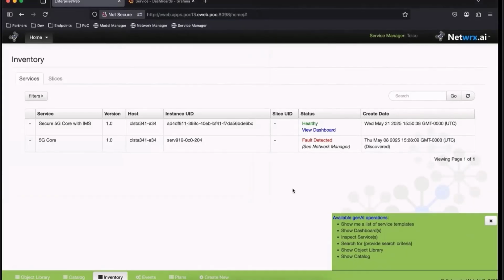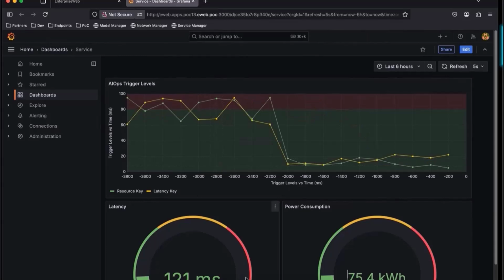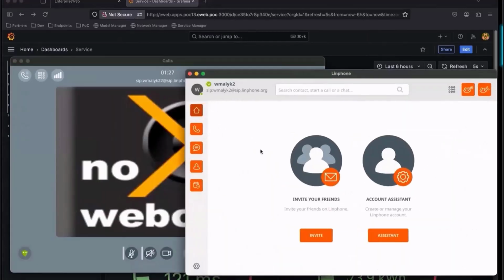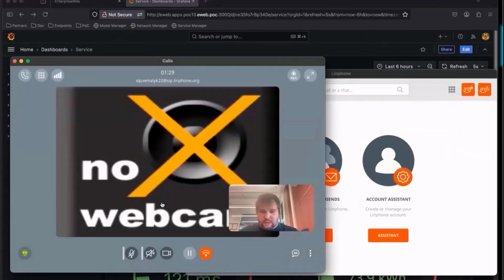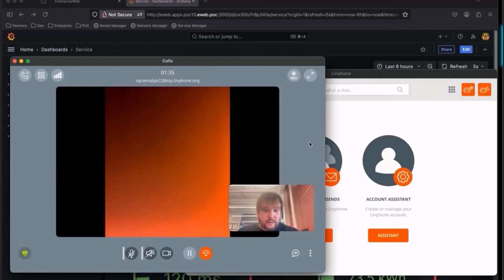So what happens now is you can see that the system has identified it as healthy. If we go back to any of the proof of the pudding, we can see that our observability has detected it. It's all nicely back in the green. We can see our latencies and so on are being observed at a good pace. If we go back into the phone itself, we'll be able to see that as soon as I go back into the app, everything is working again as expected.